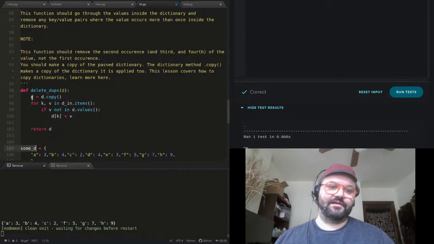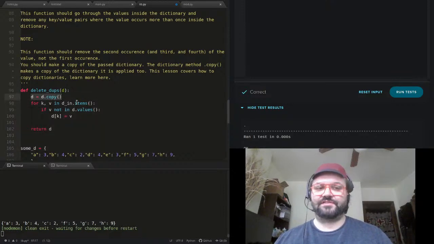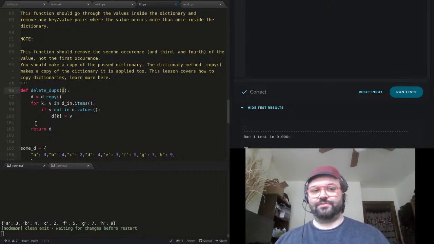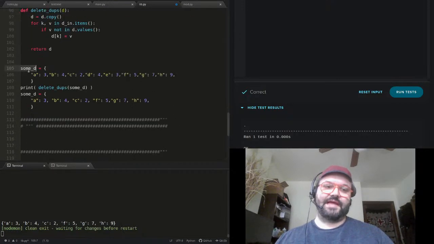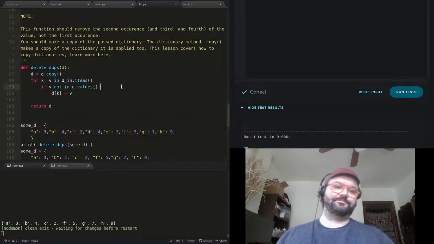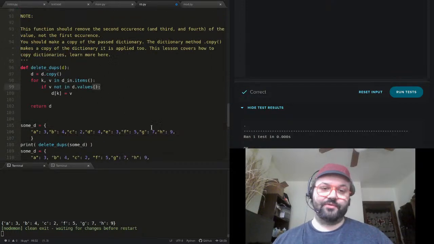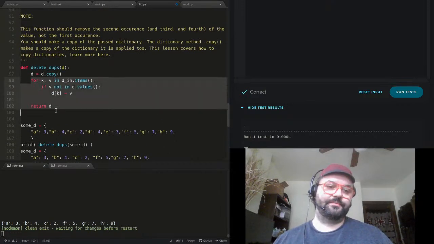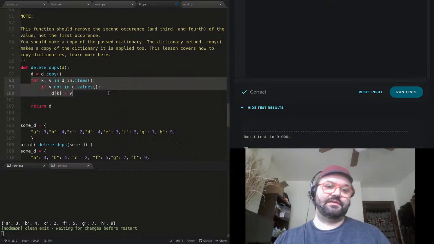Everything after this first line in the function, D is a different object that just happens to have the same values as the input. So I've copied it, duplicating its footprint in memory, but this is going to save me from accidentally altering something outside of the function. Which again, Python will let you do, but it's something you should avoid. Cool. So in this case, I'm still going to return D. I'm still going to do for k, v in d.items. We'll change that from d to n to d.